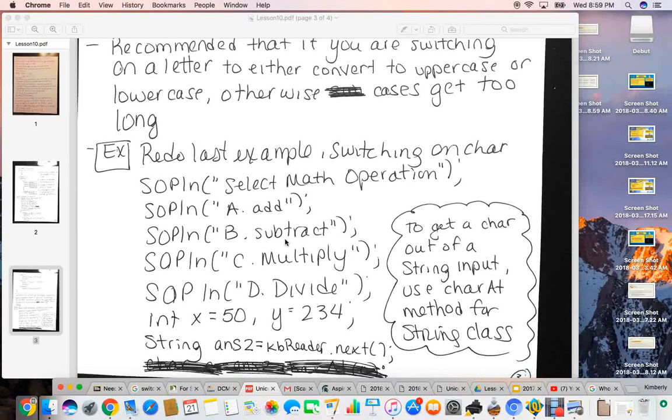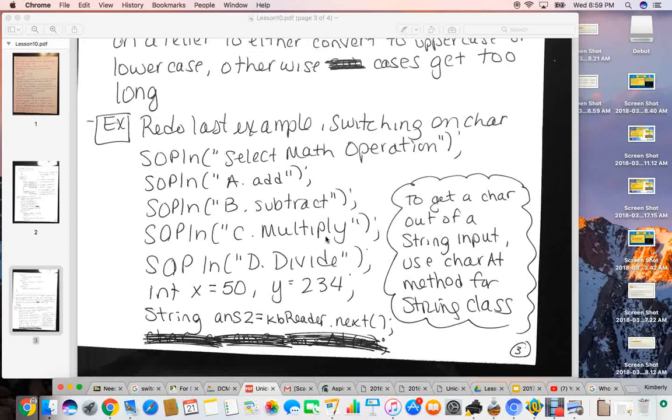We only know how to read a string. So once we get the string, we're going to need to convert it to either uppercase or lowercase, and then use a special method called charAt. And we're going to get the character at position 0 because we can't switch on a string.